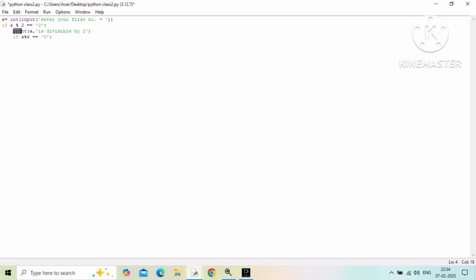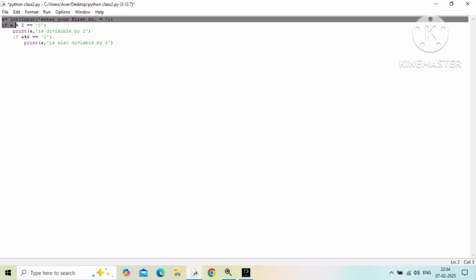So then it must print, Control plus C, and then here enter, Control plus V. A is also divisible by 6.